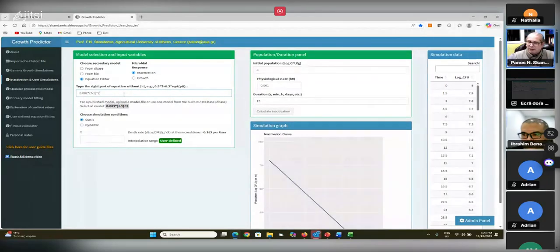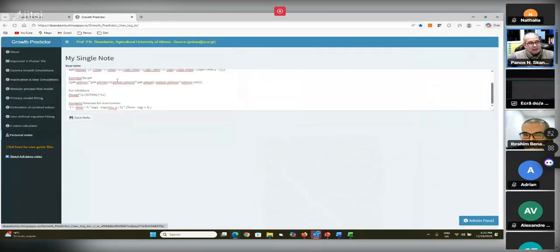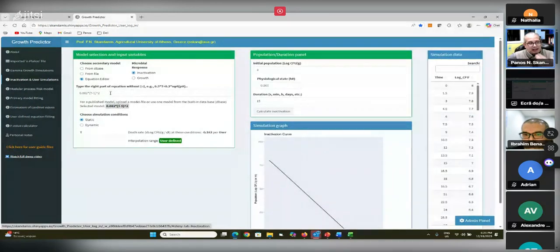In this case, you are not constrained by knowledge of cardinal values, and you can simply introduce your own equation here along with the parameters. You can store it in your personal notes so that you can copy and paste afterwards, and then type in your input values of the independent variables. So the idea was to have it as standalone as possible.